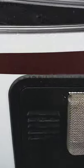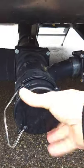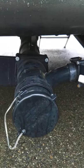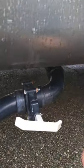This is the water heater here. This is your outside shower. Now, these are your dump valves down here. You can see you've got a gray and a black. What you'll do is hook your hose to here, put the other end in the dump station, then pull the black handle and dump the black. Then you'll pull the gray and dump the gray.